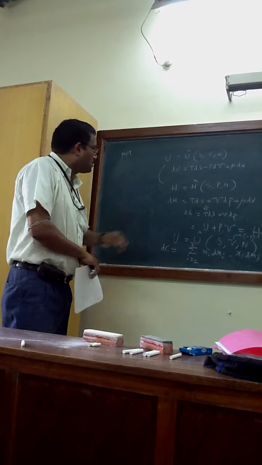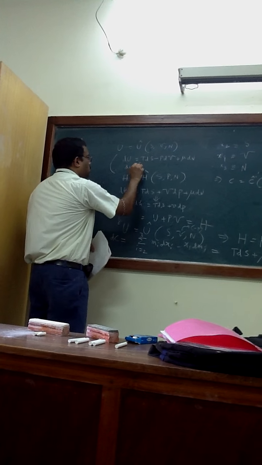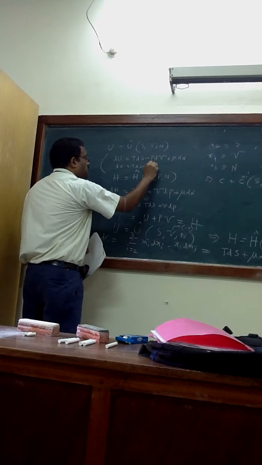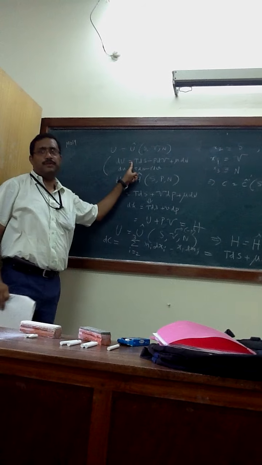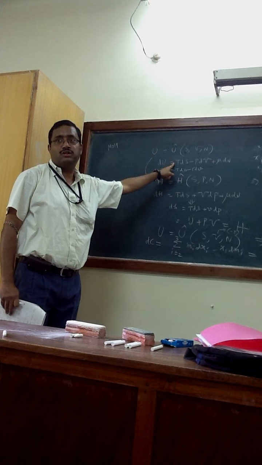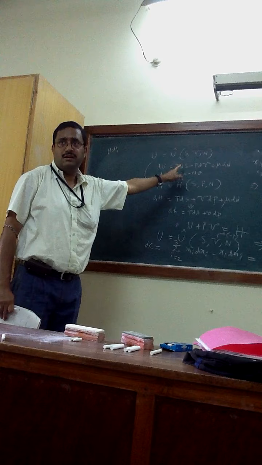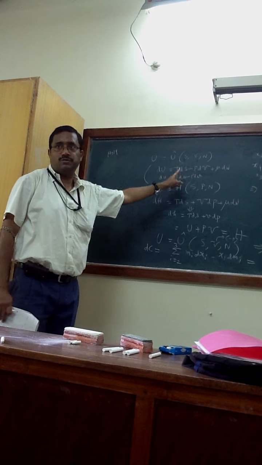So combining from this, you have also proved dU equals TdS minus PdV. How did you prove it? (∂U/∂S) at fixed V, N equals (∂u/∂s) at fixed v, n, the ∂u/∂S at fixed V, N. So the same way you can prove it. We will discuss it later.